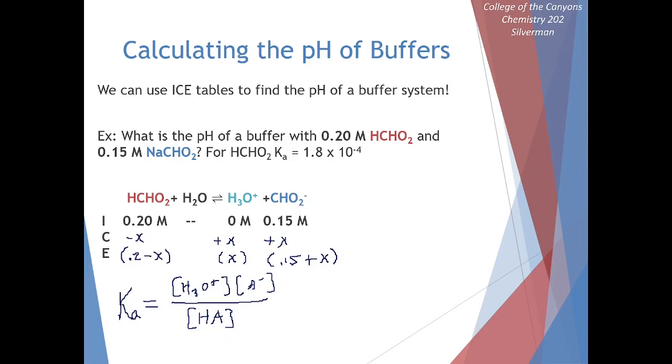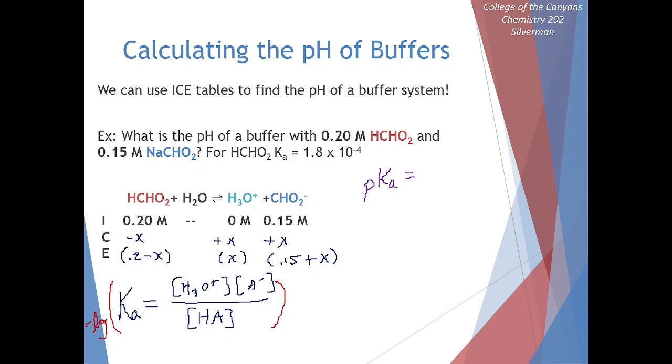If we want to be generic, we can use our symbols here. And let's do a quick derivation here. If we're trying to solve directly for the pH, we can do that. We can just take the negative log of both sides. On the left side of the equation, we have negative log of our Ka. We call this the pKa. On the right side of the equation, we have negative log of a lot of concentrations.